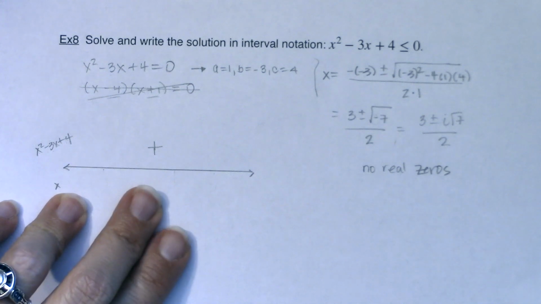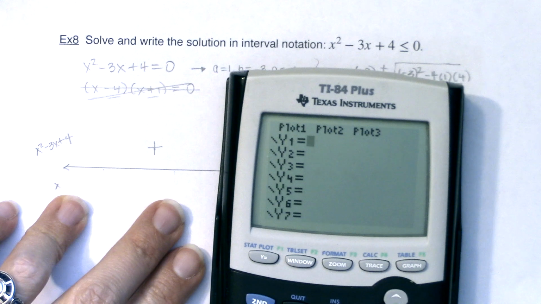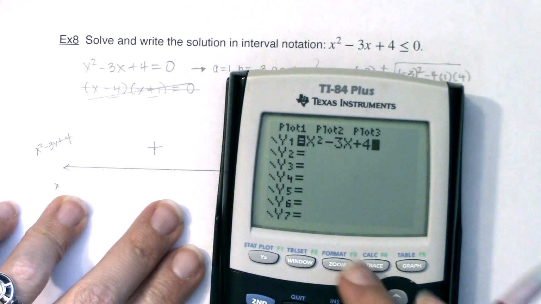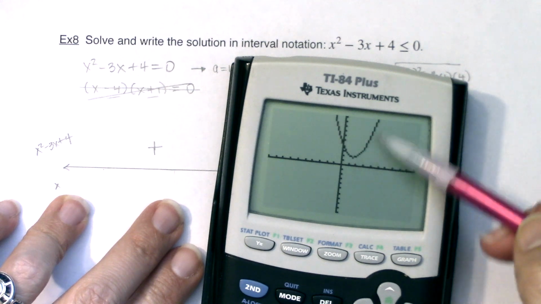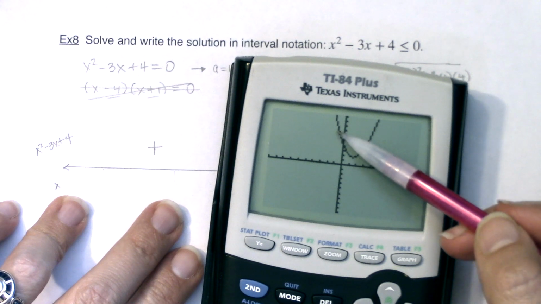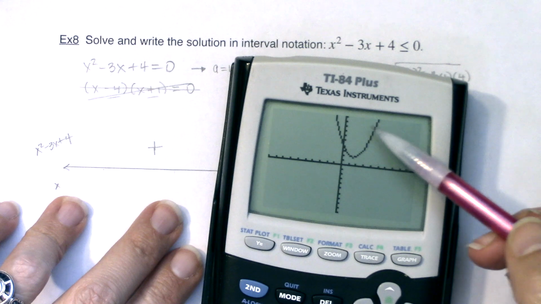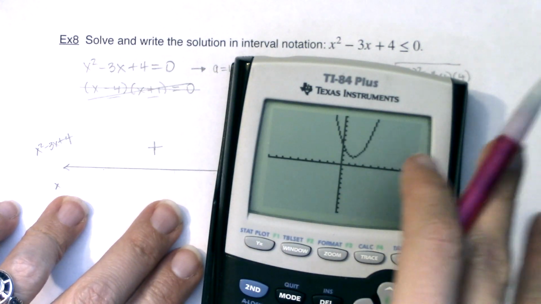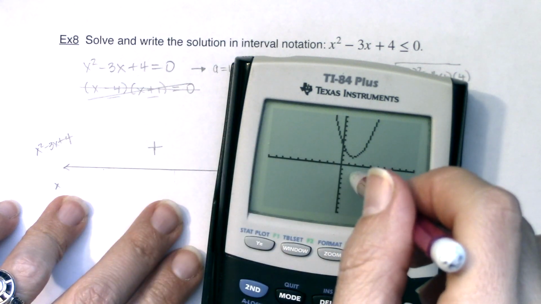And if we're not sure, let's just take this in on the graphing calculator. So let me clear that out, and let's roll with x squared minus 3x plus 4. And let's graph this. I'm going to hit zoom 6. And take a look, this thing is always above the x-axis. It didn't have x-intercepts because it didn't come low enough. This just always stayed above the x-axis. Totally fine. We just want to recognize it. And here, our sign pattern is matching our graph.